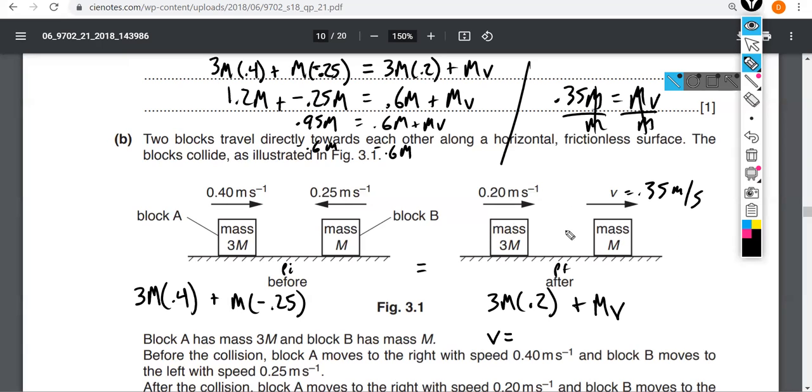We just know the speeds. Now we have to calculate based on those speeds, whether or not this thing is perfectly elastic. We know it's not inelastic because look, they bounced off, right? Like this thing is moving away from this one faster than this thing is. So it's somewhat elastic, but is it perfectly elastic? If it is, then the relative speed of approach will be what? Equal to the relative speed of separation. We got to be able to show that mathematically. Who knows what the relative speed of approach is over here?